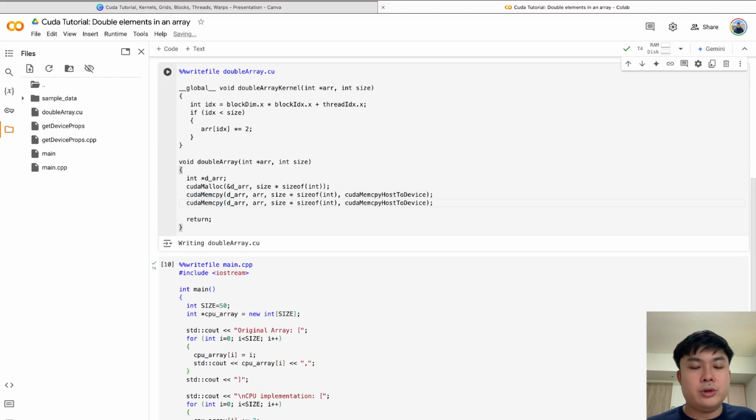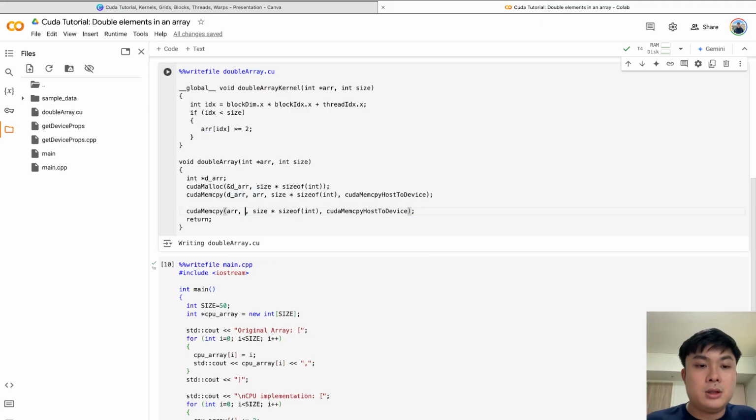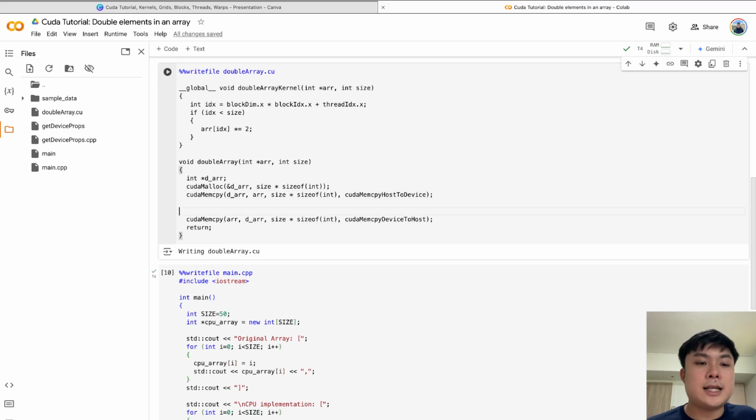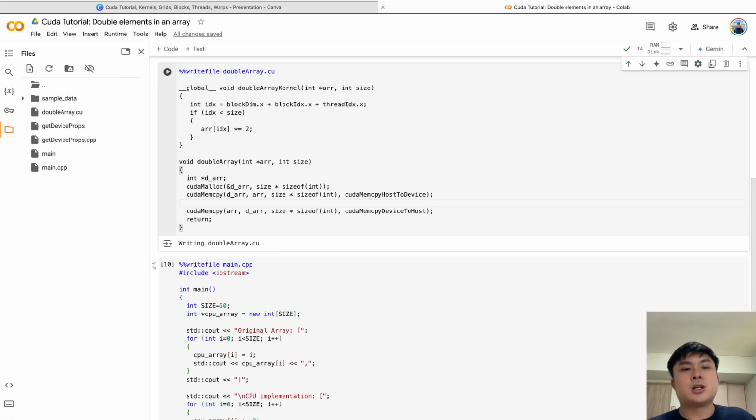Later we'll want to copy the array back, so I will specify it here, and here we change it to device to host. Okay, so now inside here we can finally call our kernel function.